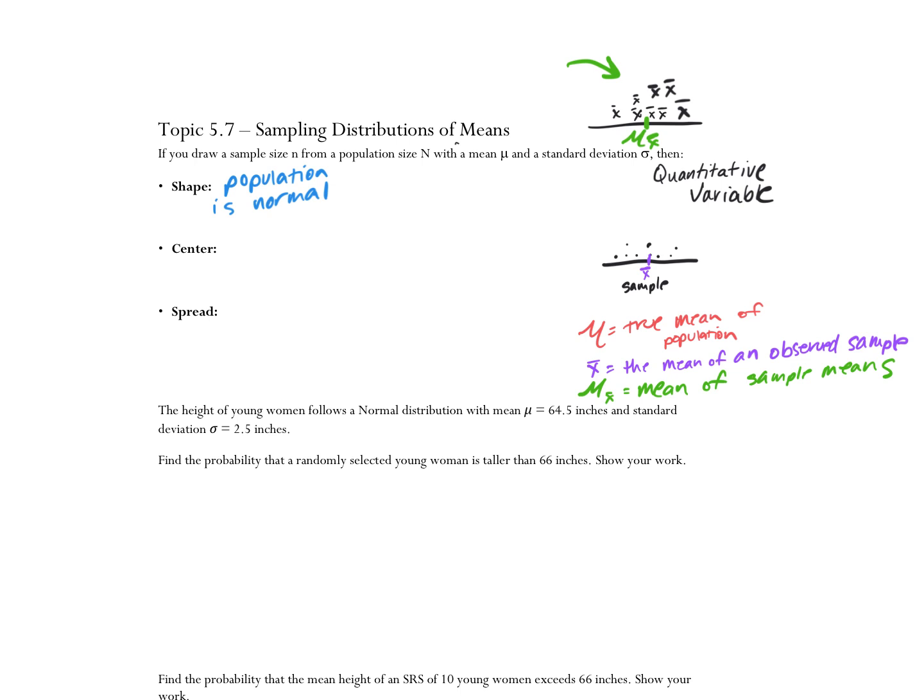If I don't know anything about my population, what I need to know is that my sample will be large enough that it's representative of the population so that the means will be about the same each time. Is everybody okay? And that happens when our sample size is large enough, which means our sample size has to be greater than or equal to 30. So no matter what about the population, if our sample size is bigger than 30, we can assume that if all of us took a different mean, that those means would still be pretty darn close to each other.